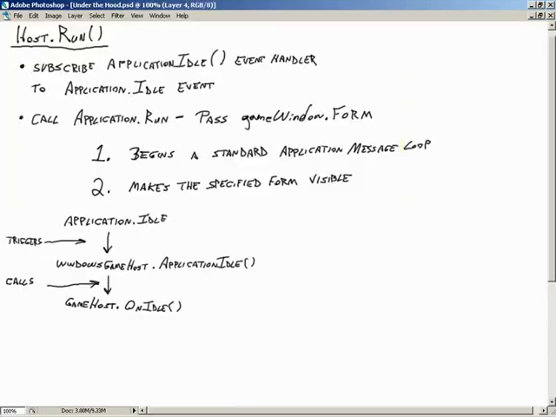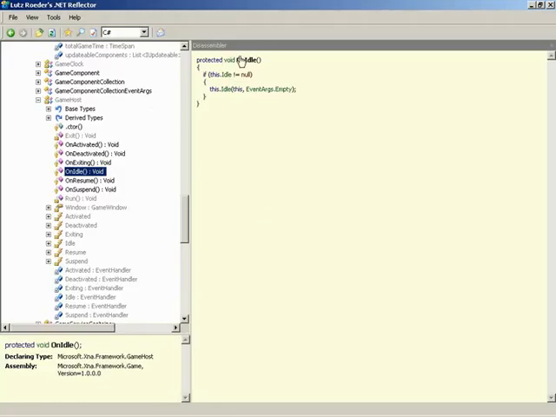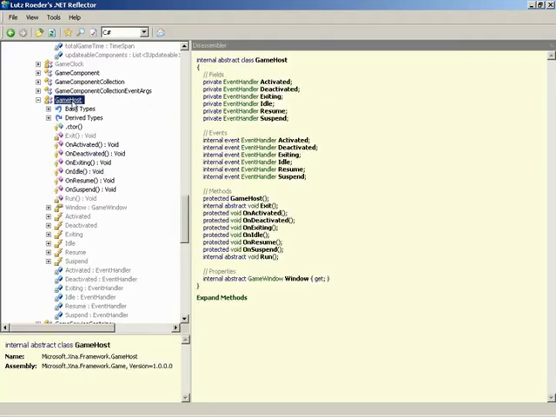Let's go ahead and jump back over here. So on idle actually raises an event. And let me show you that. If we come back over here, here we are on idle. We call upon idle. So if we come up here to game host idle event. Okay?